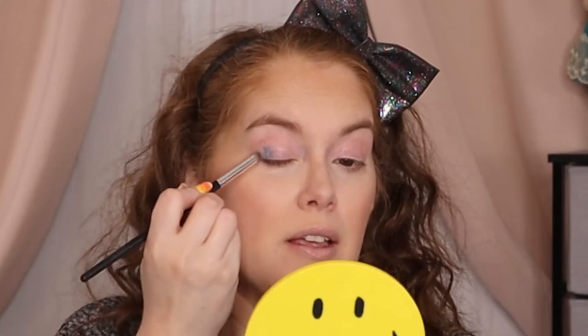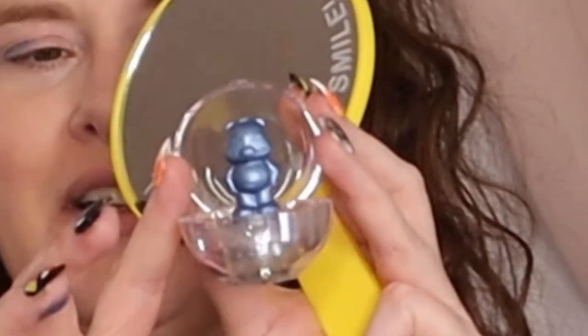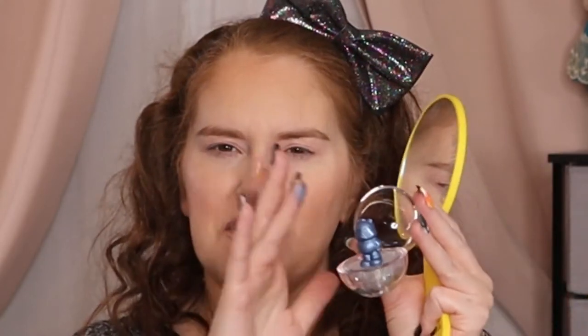This is a little bit more of a dense brush, so let's see what that does — now I'm getting more color on the brush. These are described as a creamy baked powder. Look at that blue on the brush; that one is more pigmented than the pink. If I use my finger, they feel really creamy. As long as you don't push really hard, it's not changing the shape. It's a little bit more pigmented with my finger but not a huge amount — it's just making it a little bit more opaque.